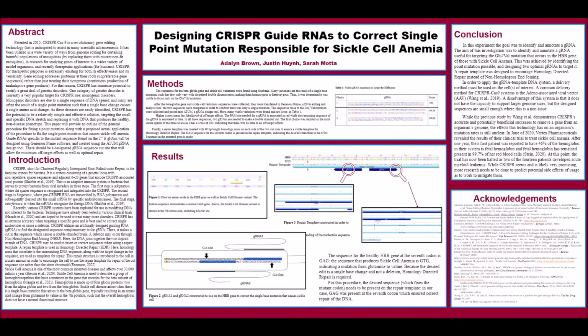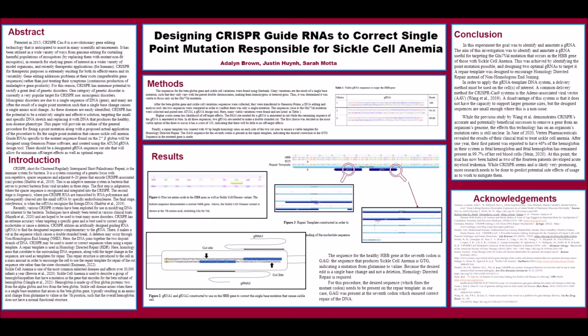So the way that we went about this is that we first had to find the sequence for the beta globin gene as well as the sickle cell variations. Many of the variations we found were all single base mutations that caused the GLU7VAL mutation, which is glutamic acid to valine at the 7th codon. After we identified these sequences, we transferred them to Geneious Prime, a DNA editing and analysis tool, and were able to compare these two sequences and confirm there was only a single mutation. These sequences were then put into ADAM, a guide RNA design tool, and here many viable variations were found as listed below in our table.